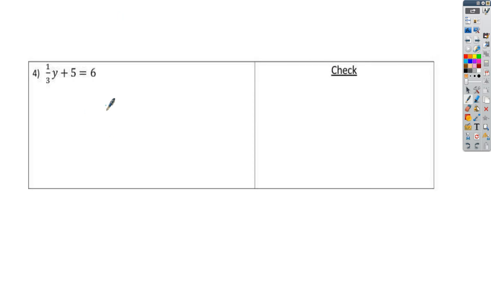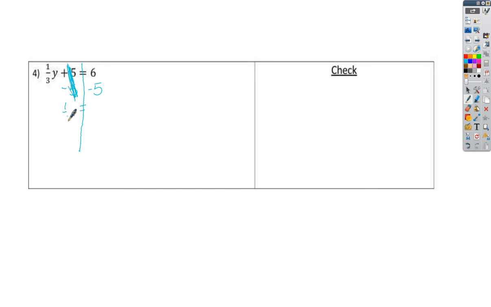Last one of these. So we have this equation here, and the first thing we always have to do is find the side with the variable, so this side, and we need to find the constant because it's the first thing we want to move. So our constant is this 5. So we need to do the opposite of plus 5, which is minus 5. We need to do it to both sides, so minus 5 on this side. Let's bring down everything we still have left, so these cancel out.